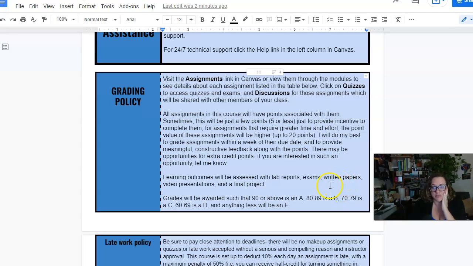Well, a lot of times, I'm going to tell y'all a secret, it depends on your relationship with your professor. Some professors, if you go and talk to them occasionally, even just to say, I want to check in and meet you, especially with asynchronous classes, they will think of you more favorably when you are on that edge. If you have an 89.5, they'll be like, yeah, but you know what? They really tried. I remember their face, and bump you. So that's just a nice life lesson to learn. Okay.